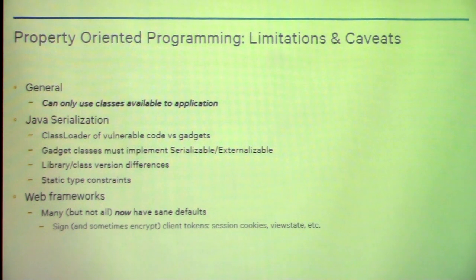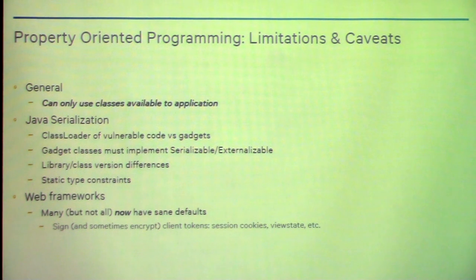The other thing you have to worry about is that it's pretty strict about version checking with serialization. There's this thing called serialVersionUID. I'm not going to get into details, but basically if you change your object structure, sometimes that ID will change. If you generate a serialized payload on one machine and then deserialize it on a different machine with a different version of the library, sometimes it'll break. It's usually when a field is added or a field type changes, so the default ordering of which fields get pulled out of the stream changes, and that changes the ID so it knows it's trying to deserialize the wrong order of stuff. Luckily, best practice usually dictates that you set that manually, and people usually don't. Developers don't change that very much.